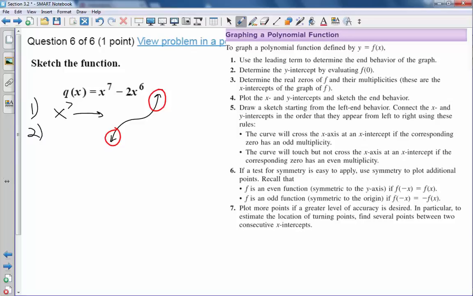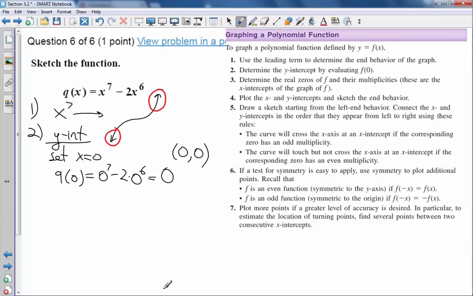Determine y-intercept. You don't have to say this. I already know how to determine y-intercept, right? By entering 0 in x, we need to set x value 0 in the function. So I'm going to set 0 into the x and compute this. And what do we get? 0. 0 raised to any power is always 0. So when you subtract 0 and 0, it's still 0, right? So y-intercept is 0, 0.